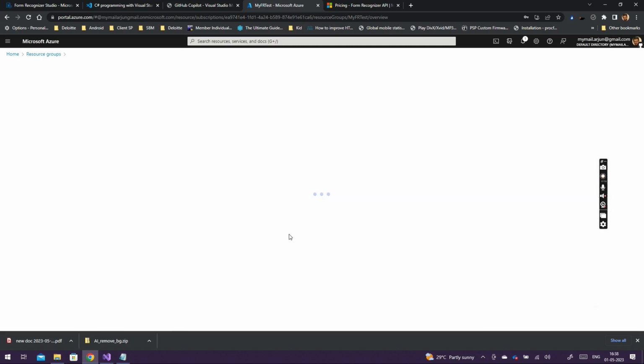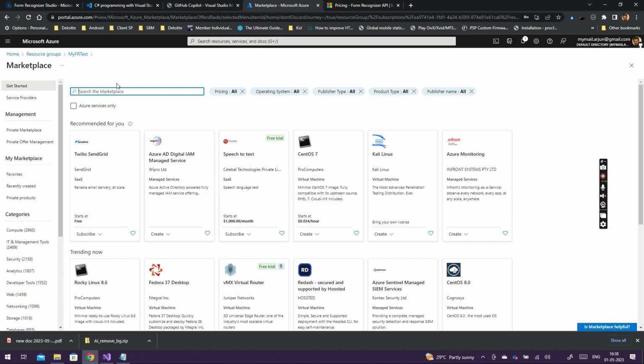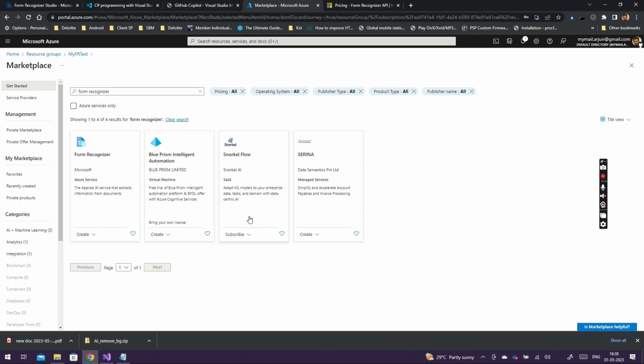I come here. Here I will now create my form recognizer instance. So for the form recognizer to work, you need to create a serverless instance of the service by itself, right? So here we will type form recognizer. Here it comes. Search for it. This is what it is, and you will hit create form recognizer.